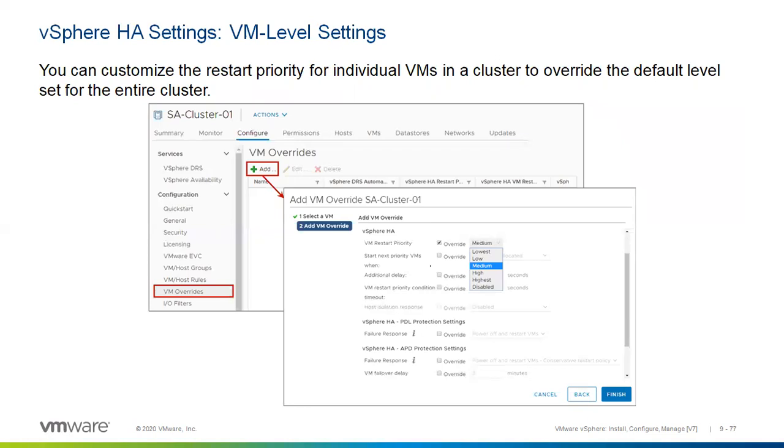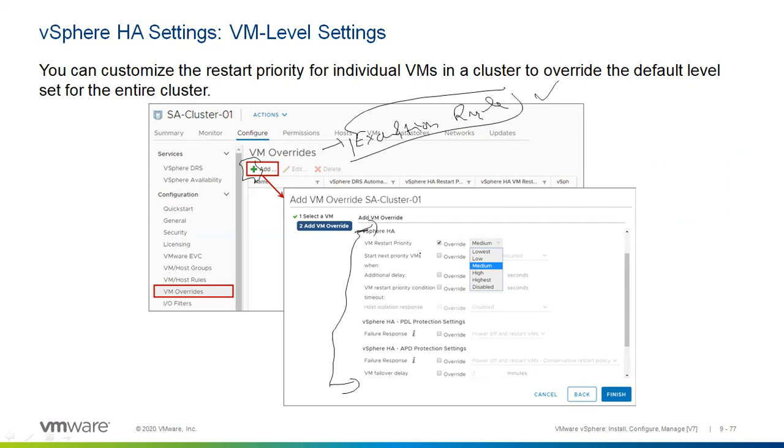Yes, sir. All right. So VM override is something, those are the exception rules. When I say exception rules, you are overriding the rules for the specific VMs that are being set by VMware HA feature.